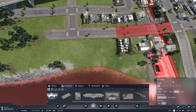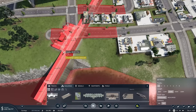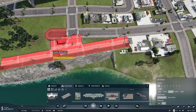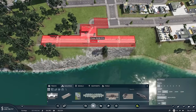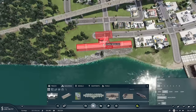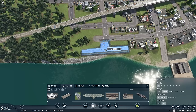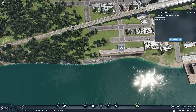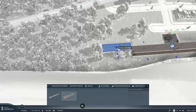And I'm just going to make sure that the train station works. So flip this right round. Go a little bit smaller maybe. And something like that does actually connect. So if I put you here, it's a tight squeeze. It definitely is a tight squeeze right now. And then cargo, where's platforms? Cargo platforms.